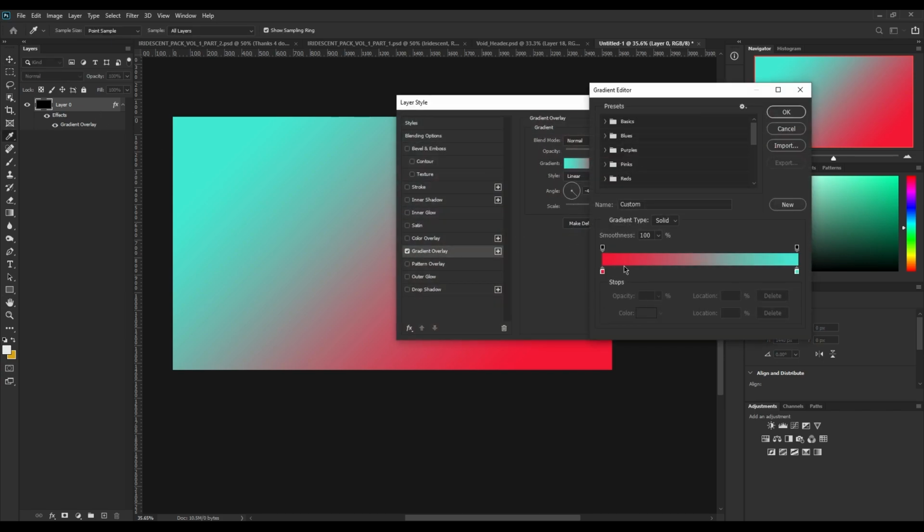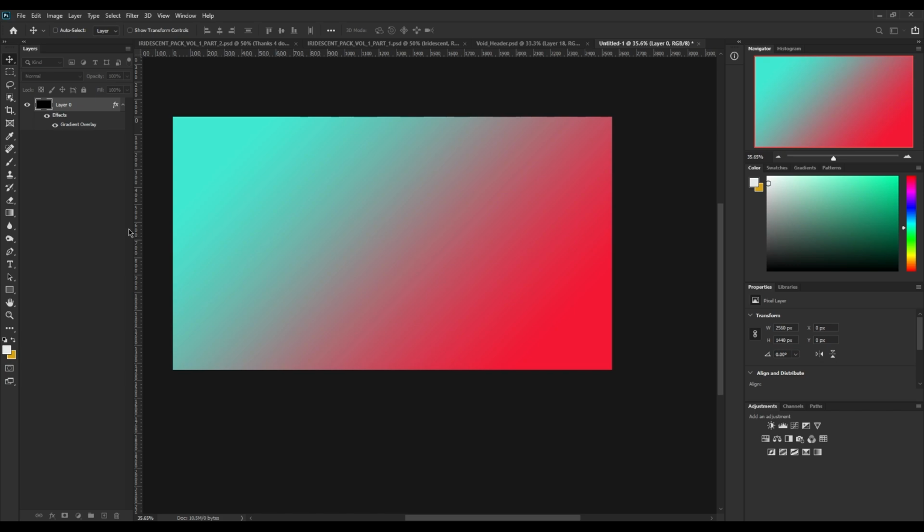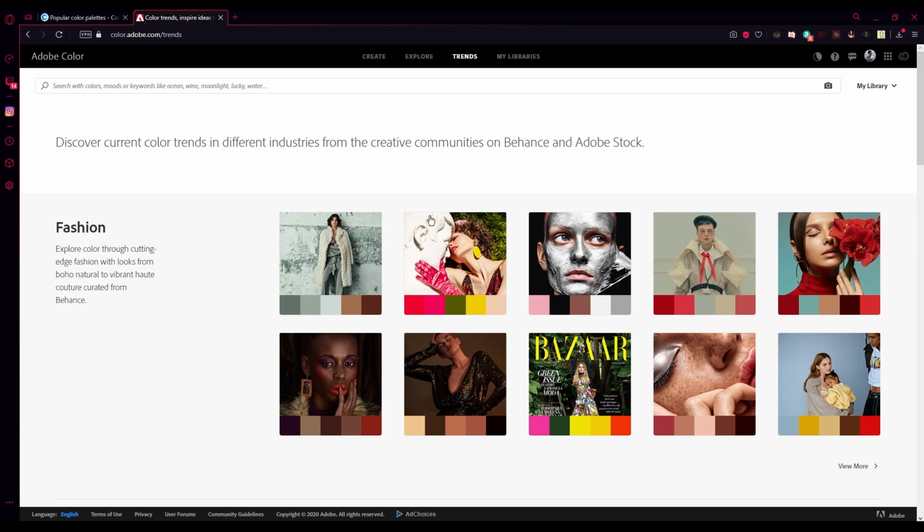Because I think a lot of people just pick colors, and sometimes they might not understand what happens when they mix. So once you get to the middle here, it almost forms this gray, which sometimes people don't really like. So what you can do is drag these points in, and it really reduces the gray area here. When you drag them really close to each other, it almost looks like pretty much a line. But if you want a smooth gradient here, just drag them in a bit and you won't get this gray. Different color combos will give you different reactions. I'll show an example later once I show Adobe Color.